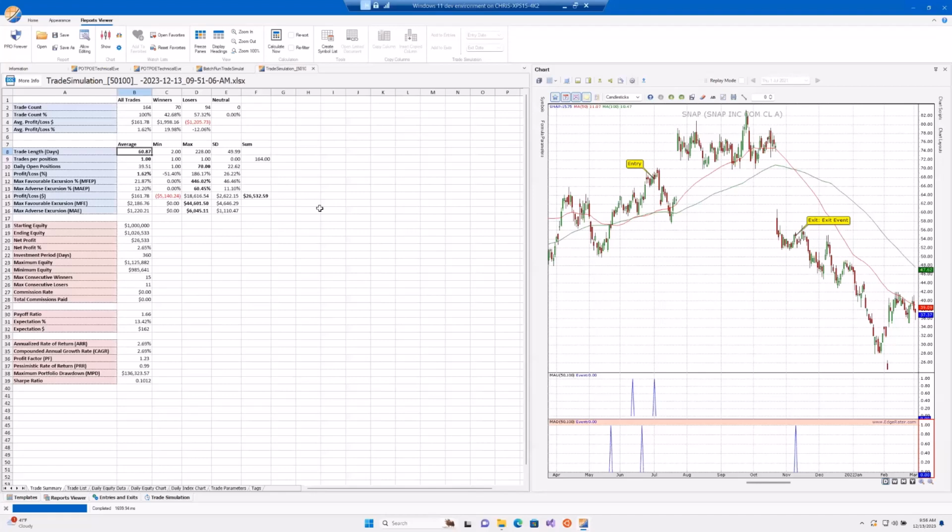Today, what we did is we went and, first of all, we looked at the probability of touch template, where you can put any signal you want that's already in the system, or you can write your own, and see the efficacy of that signal, whether it tends to lead to higher or lower prices, or more volatility or less volatility. And then how to do batch testing if you have multiple parameters that you want to test.